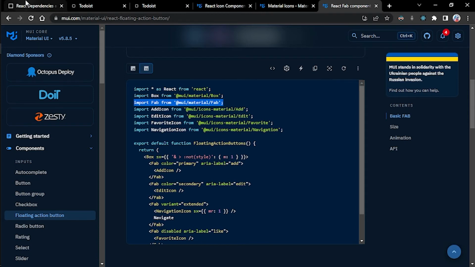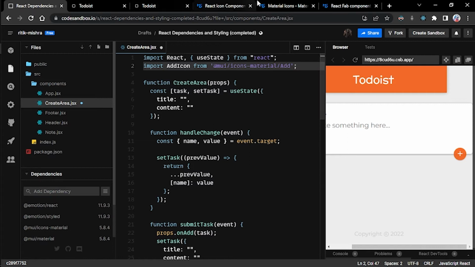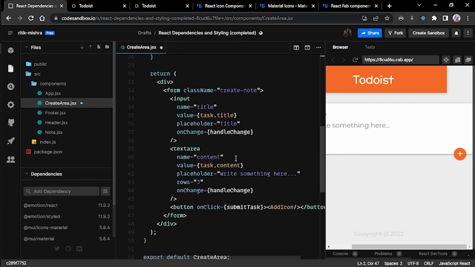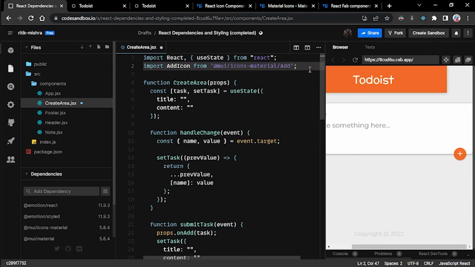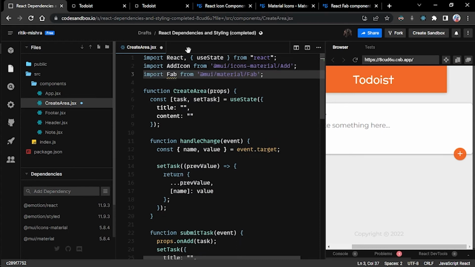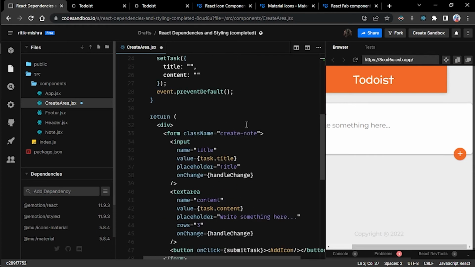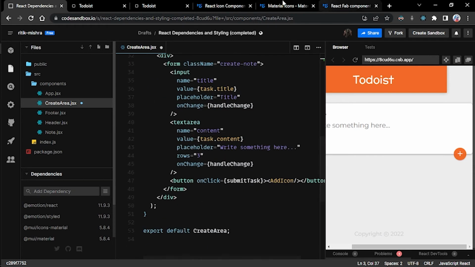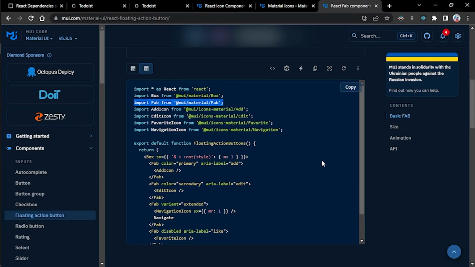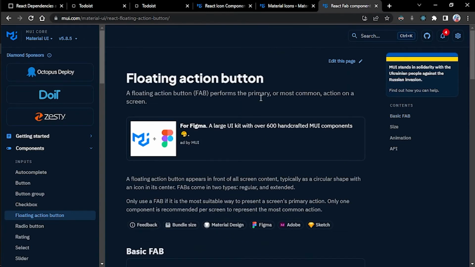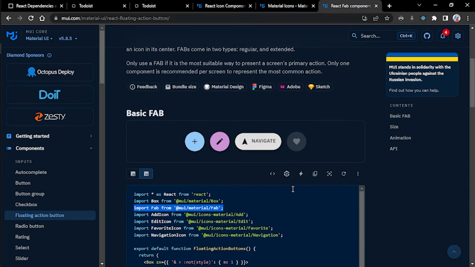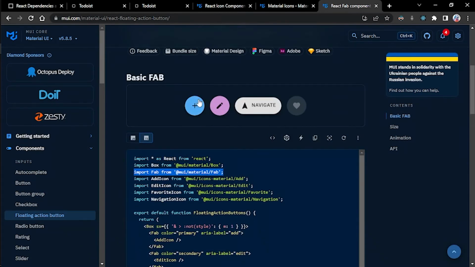Now in order to add this fab in your project, you have to simply copy this from the material UI website and paste it inside the create area only. Now this fab actually behaves like a button, if you see. You can see an icon in the center, regular and extended, and this actually behaves like a button.